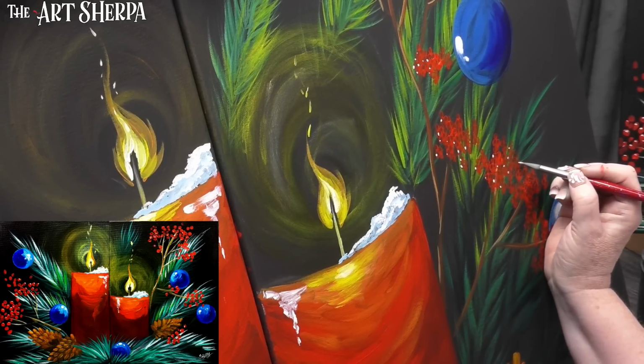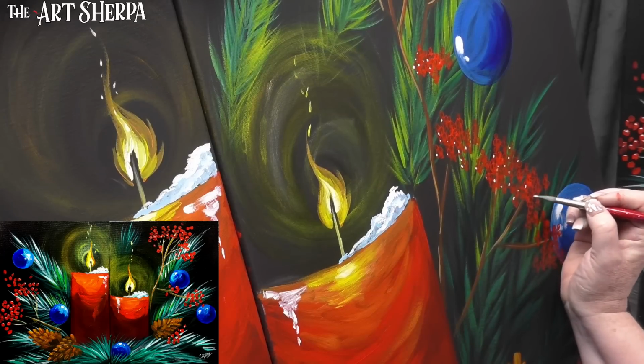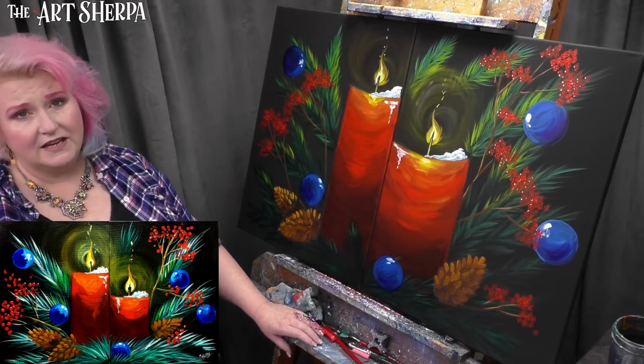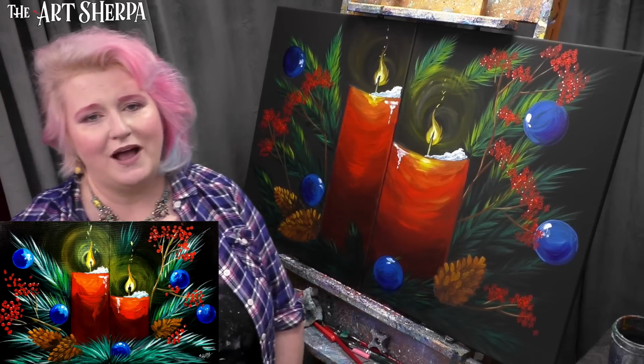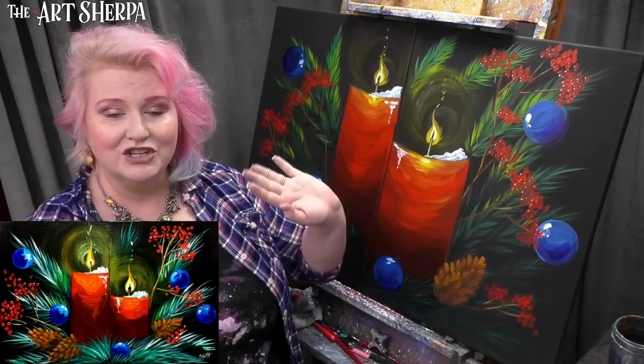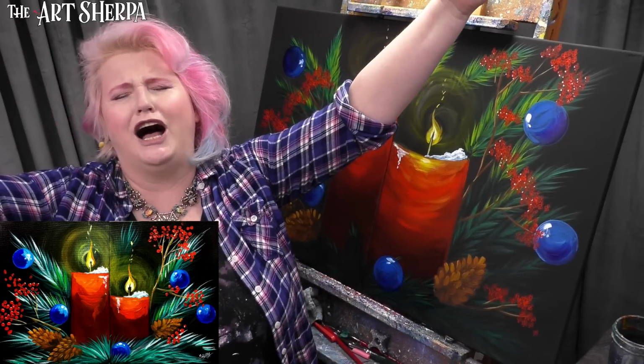Why do I bother with those little touches? It's because it teaches you higher art concepts that will benefit you later, when you get into more complicated techniques. And you'll start making, I'm like Mr. Miyagi, wax on, wax off. I'm like, light the berry where the light would be. And then you're like, dot, dot, dot, dot, dot. And later you're like, I can paint glass.